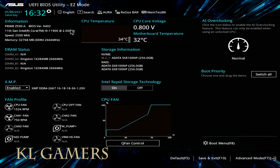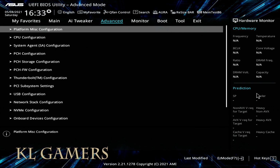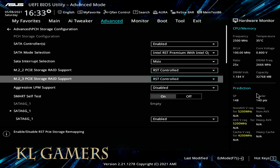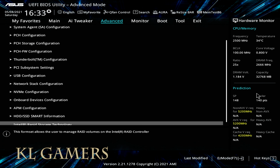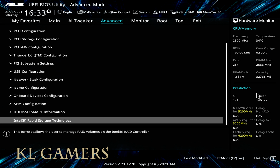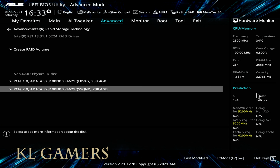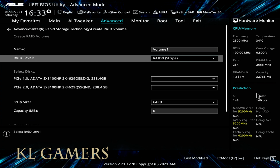After that, we can see the RAID is already turned on. We have two drives under the RAID configuration. Okay, we need to do another setting here, which is Intel Rapid Storage Technology. We need to create the RAID volume for both of the M.2 NVMe SSDs.